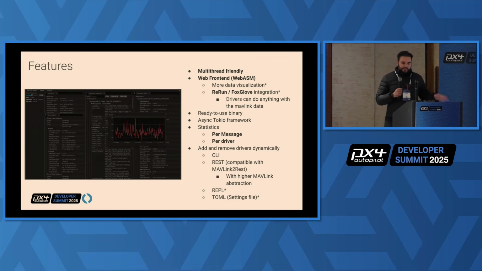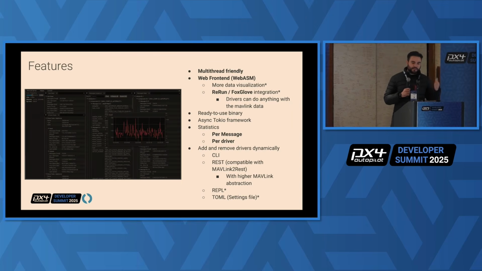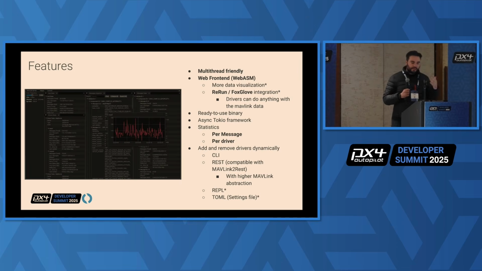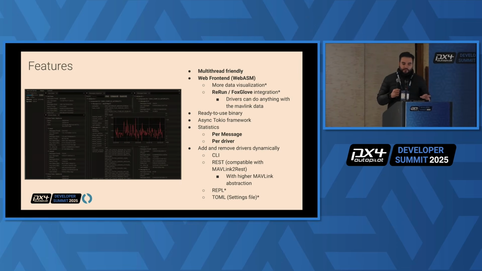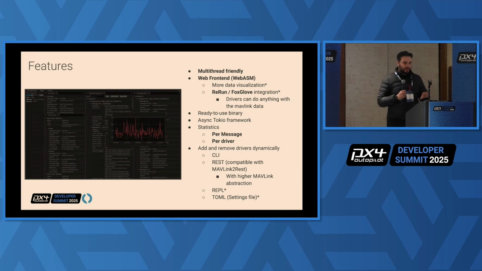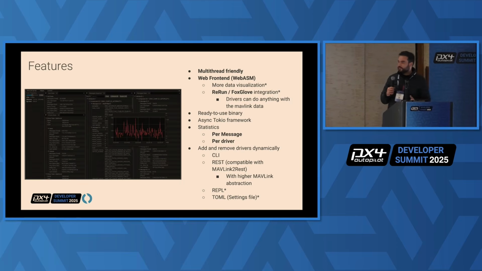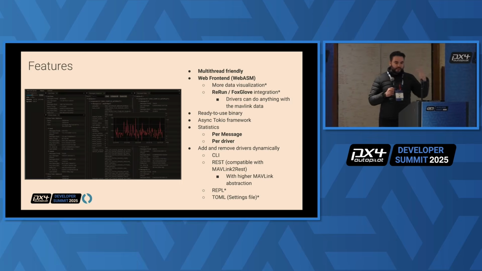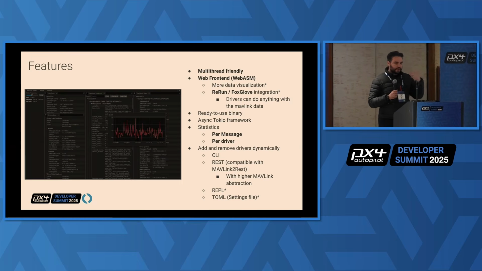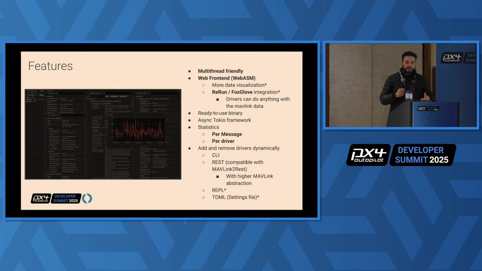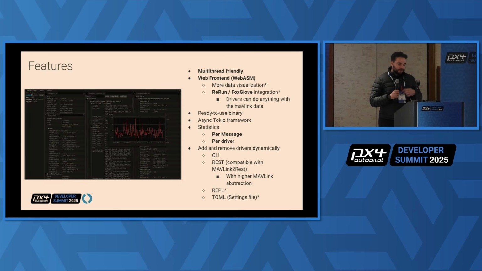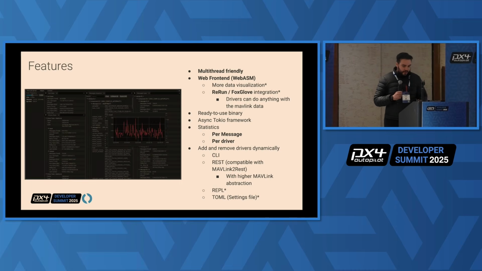And also we have CLI and REST API. We want to work on REPL and also TOML configuration settings. At the moment, it has all the architecture necessary to add and remove endpoints dynamically. That's another feature. Instead of needing to restart the router, you just reconfigure the router while it's running to add and remove endpoints. And that's one of the main features when we developed it, because we don't want to restart the router every single time that an endpoint changes.